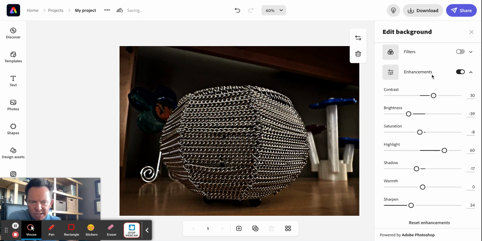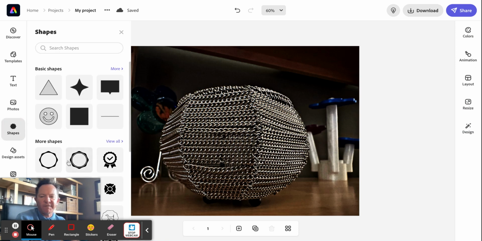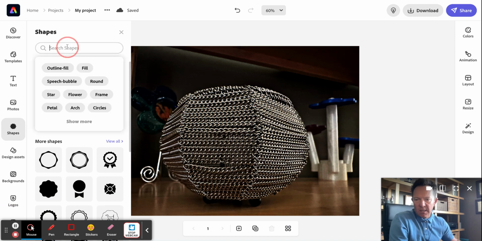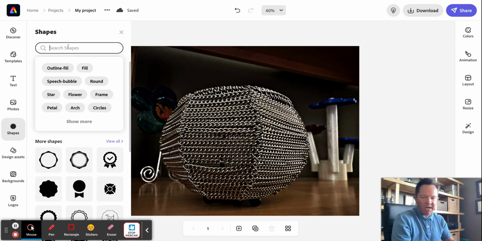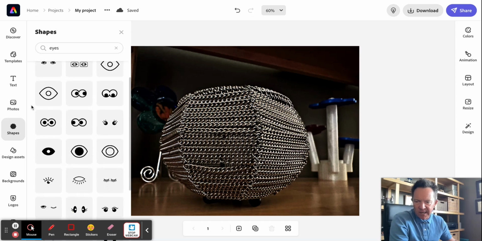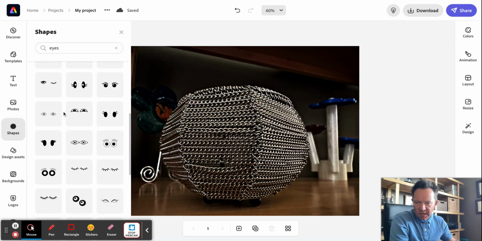And then I'm going to go over here and click on shapes. Shapes gives me the ability to add shapes to my photo. Let me move my picture again. I'm going to find some eyes. So I'm going to type in eyes, and now you see I have lots and lots of different eye choices here.